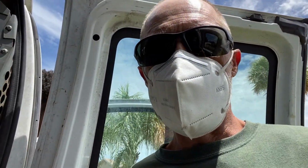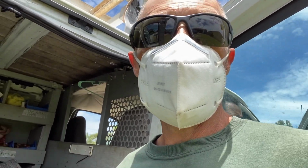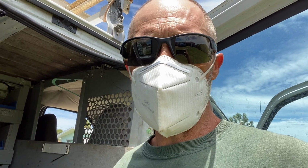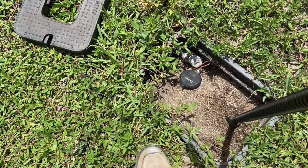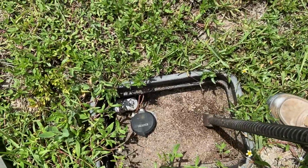Well, this looks like the place. Okay, so we are in a 1960s house, like I said, and it is copper. And it's on city water, so we're going to locate the city meter and cut the water off first, and then we're going to go inside. Water's off.